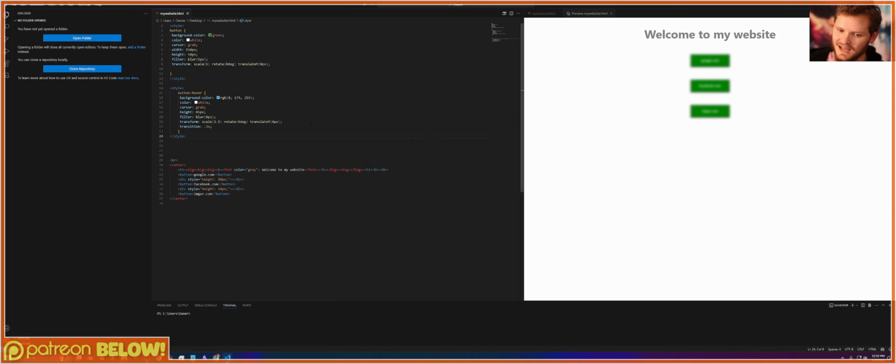Well, we kind of have this issue now where basically all these buttons look great, but they have the same instructions. So how do we take something like facebook.com and have it rotate the other way? Well, for facebook.com, all we have to do is say we have a button, but it is a particular kind of button. So I'm going to say class is equal to Facebook. Okay? What does this mean?